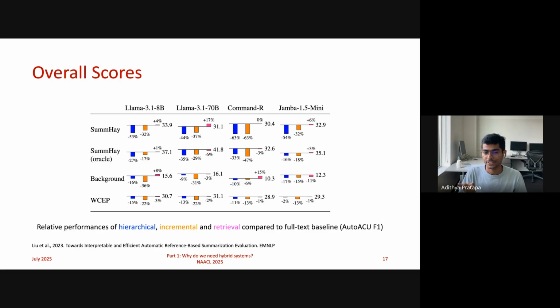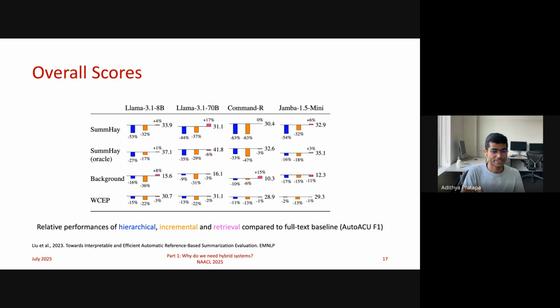The second observation is retrieval can often be helpful, especially if the query is super well defined. For example, for summary of a haystack, the query is really well defined, and we do see the impact of that on retrieval, and it does show improvements in performance. But for WCEP, where the query is not available, so we just use a generic query, we don't see any benefits from retrieval.